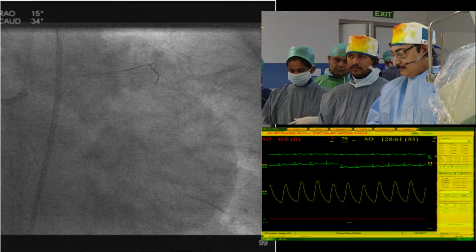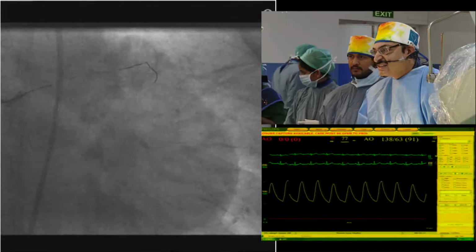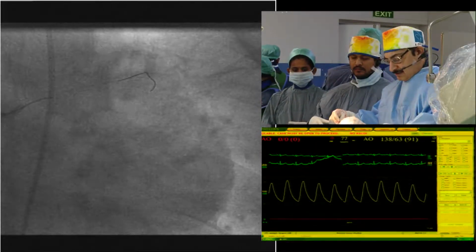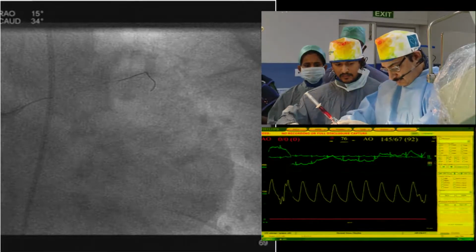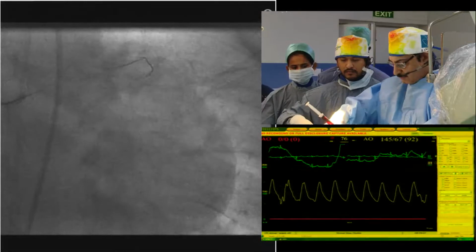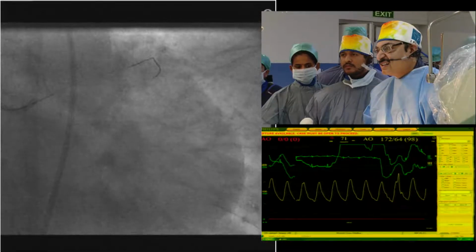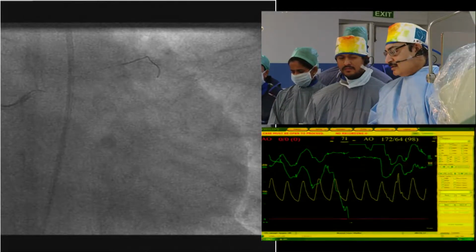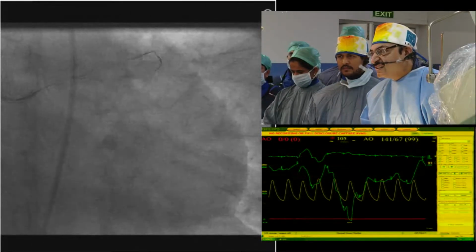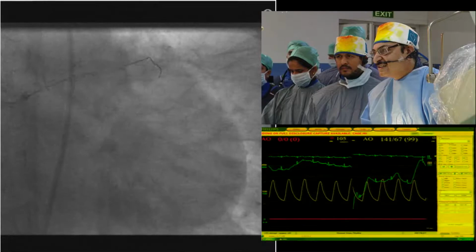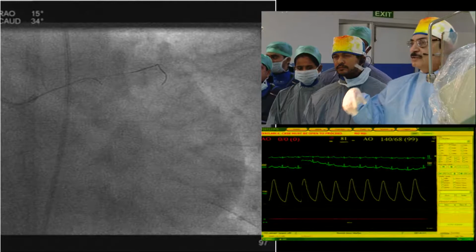Okay. So can I just take the opinion of the panel on how they would tackle this complex diagonal? So Jeffrey, what would be the hardware you would use to try to get into this diagonal? I'm not sure whether the first stent was covering the ostium of the diagonal. Is that covering the diagonal ostium or not? The question, Dr. Khanna, is whether the first stent is covering the diagonal origin. No, it isn't. Can you go back on the angio?